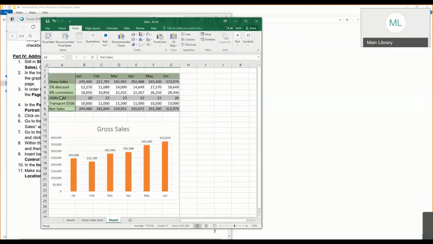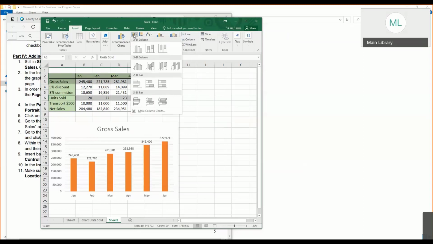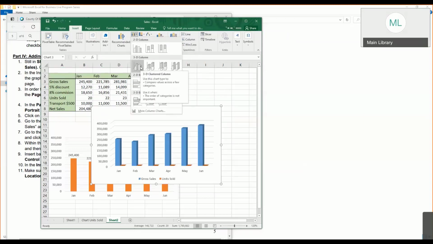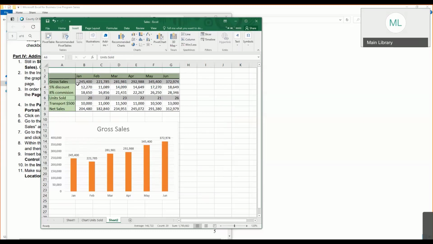So let me dial back here and I'll just do the months and then the control key and units sold. Let me try that first. I'm going to do a line graph because I think the line graph, no, let's try the bar graph and see. Oh, for some reason with the units sold, I think it's just because the numbers are so different. You'll notice that the orange box that represents the units sold is very, very small, and then the blue areas are where the gross sales are. So I think it's because the numbers are just too far apart. It probably doesn't look good.